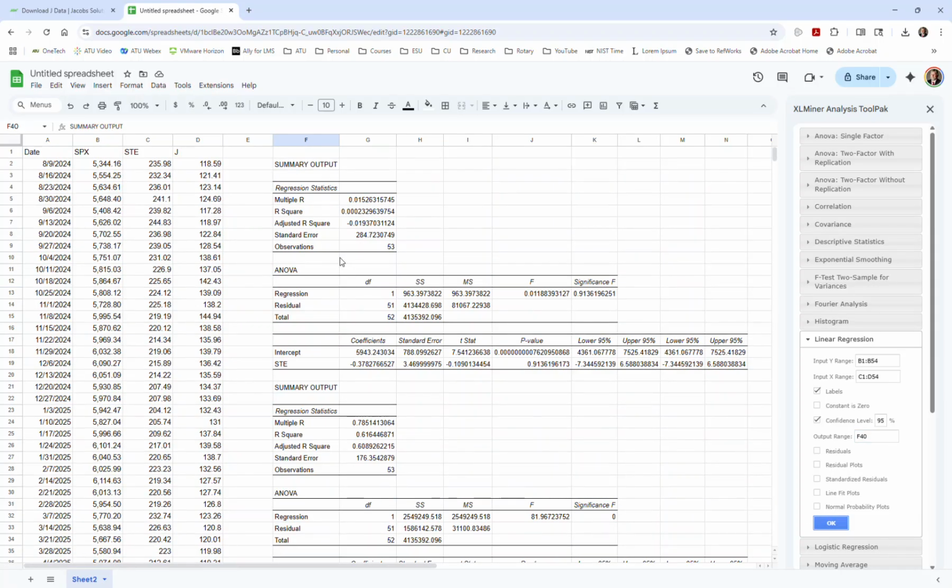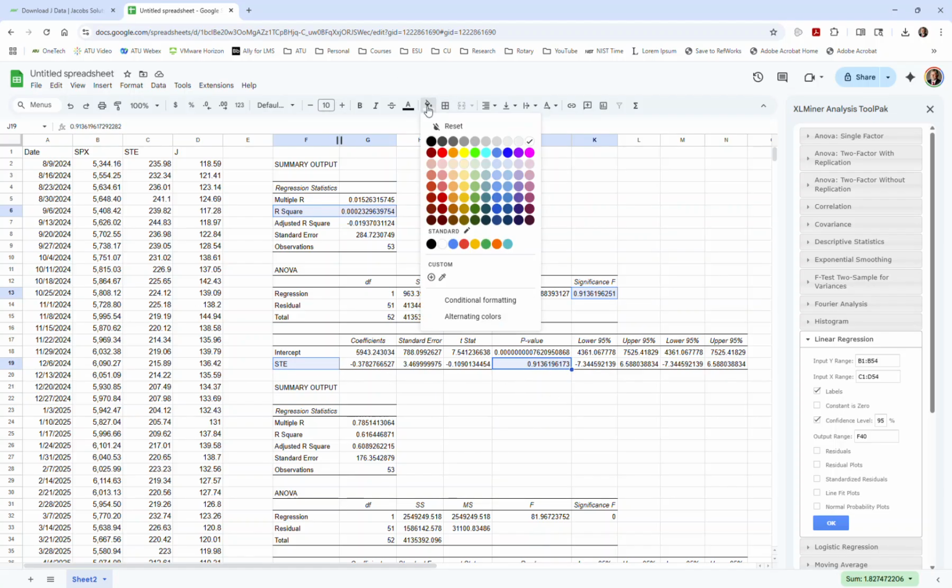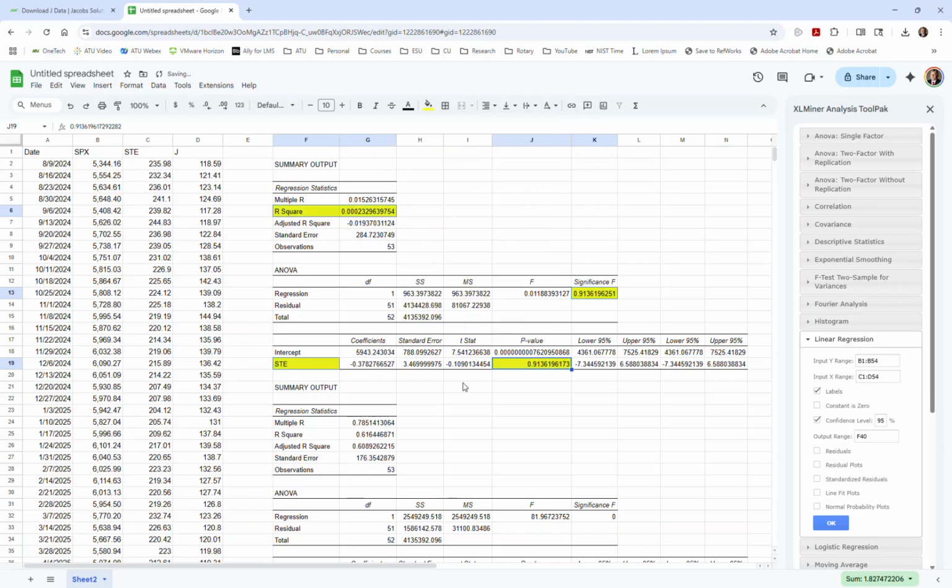Okay, let's go back and see our results. Using just STE, when we highlight this, we see that we essentially get the same results we got with the Excel spreadsheet.